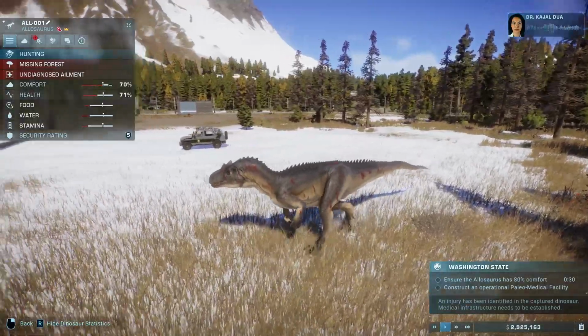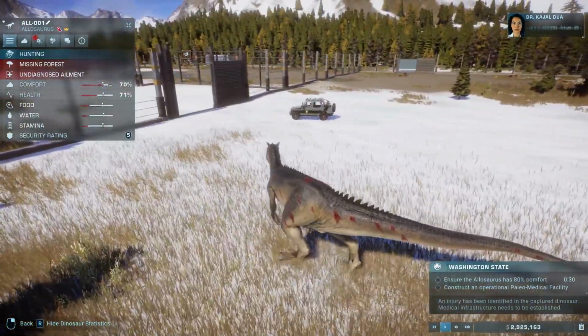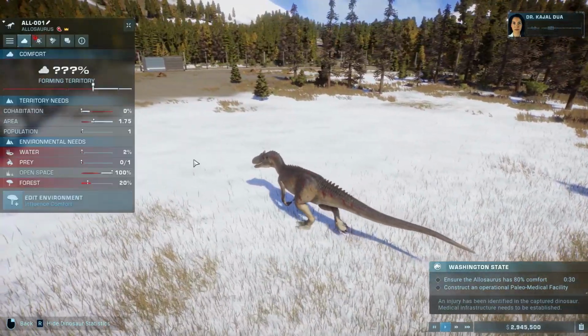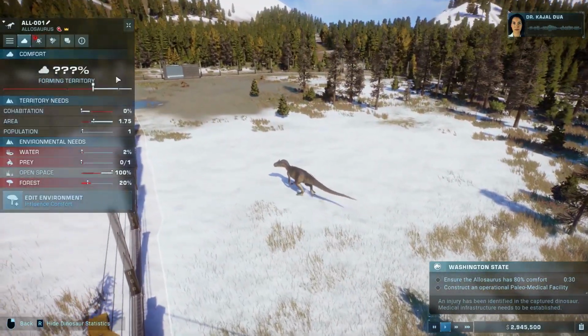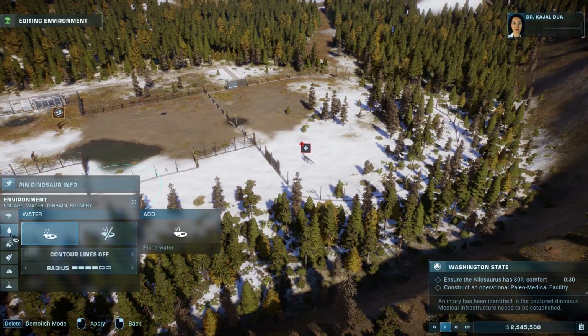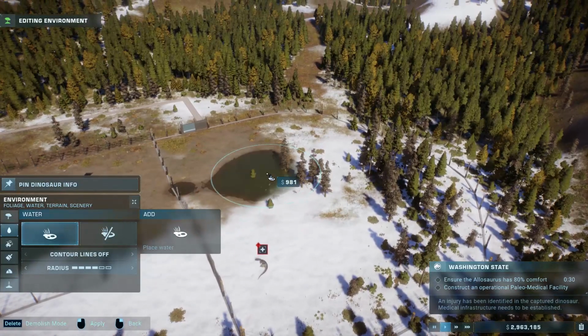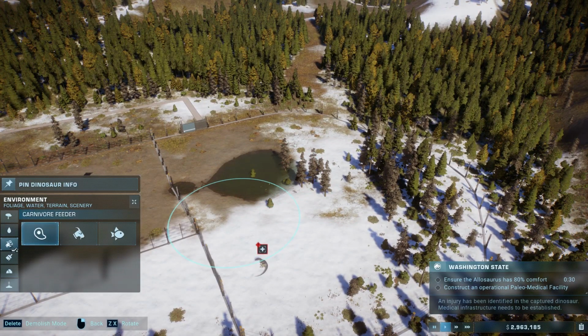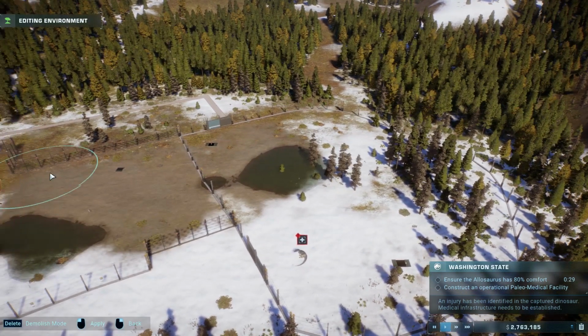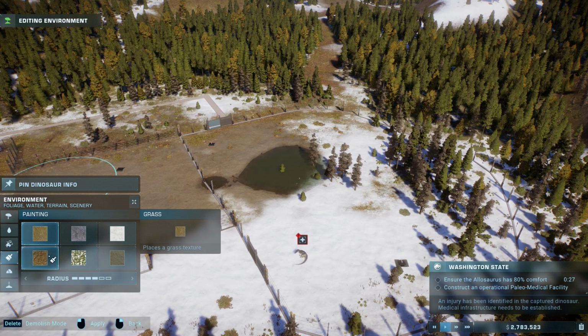I'm going to need a paleomedical facility to assess the status of the dinosaur that they're bringing in. What do we need? We need some water, we need some prey, and some more forest. I want to understand what went wrong if we're going to avoid an event like this in the future. Alright, give him a bit of water here in the middle. There you go. What else did he need? Live prey feeder. We'll chuck one over there and one there. And then we will also give him... What did he need? Forest, I think.